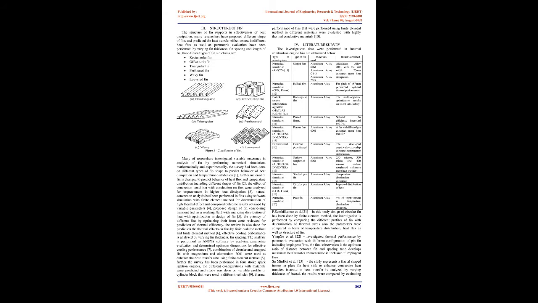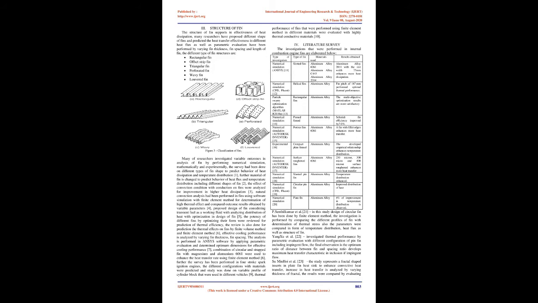Natural convection analysis was performed in fins using software simulation with the finite element method to determine high thermal effect, and the outcome results obtained by variable parameters were compared. 4. A fin design was proposed considering transient fuel as a working fluid, analyzing the distribution of heat with optimization in the design of the fin. 5. The potency of different fins, by optimizing their form, was reviewed for prediction of thermal efficiency.